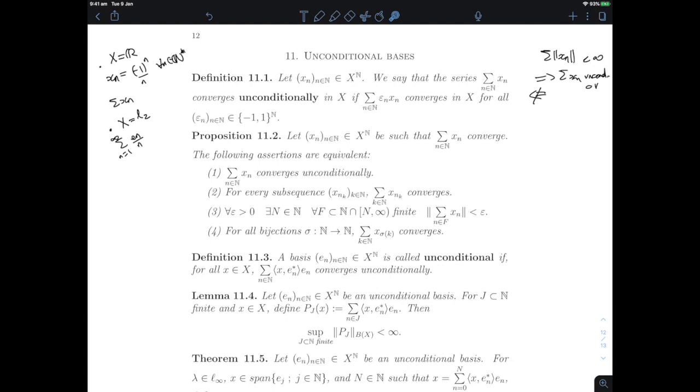So we are trying to capture this sort of nice property of orthonormal bases that, at the very least, if you look at a diagonal operator with respect to an orthonormal basis and all of the entries of that diagonal operator are just plus or minus 1, then this operator will have to be bounded. And really we're shooting for something similar when you look at diagonal operators with respect to a Schauder basis in a Banach space.